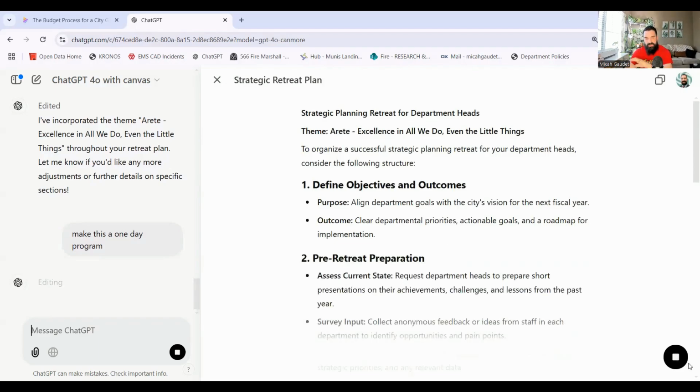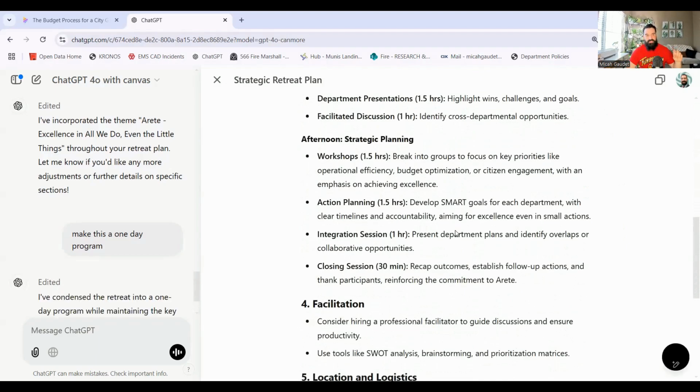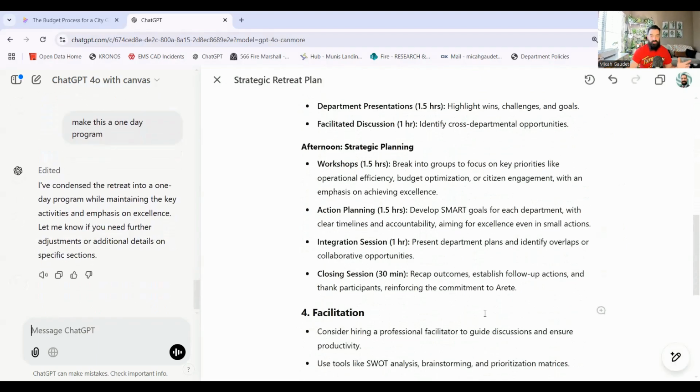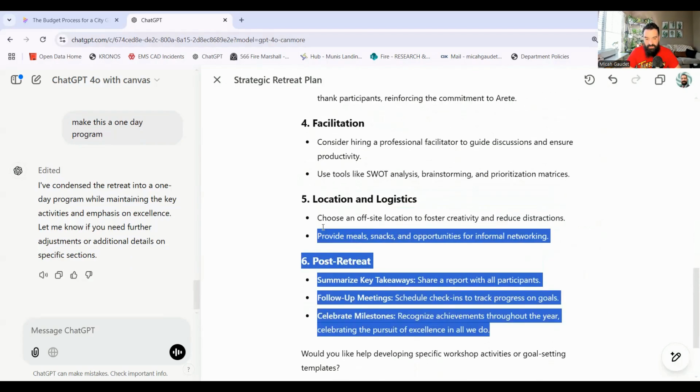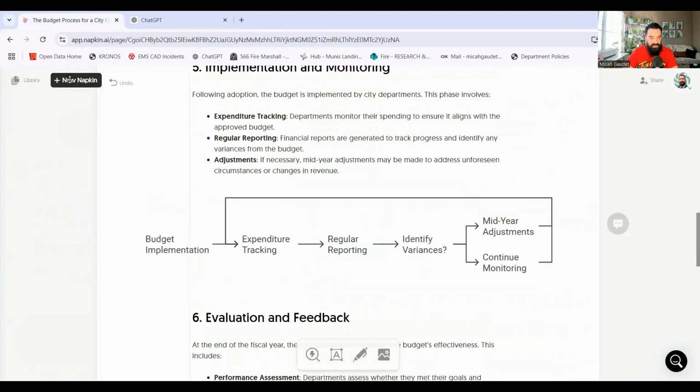What I'm going to do here is I'm going to put this in ChatGPT, and then I'm going to move this over into Napkin, because if you remember when we first started this video, there's an option to be able to paste text into there. So I'm curious what that looks like. So we can try that out as well. So let me copy all of this. And then let's go over here. We'll create a new napkin.